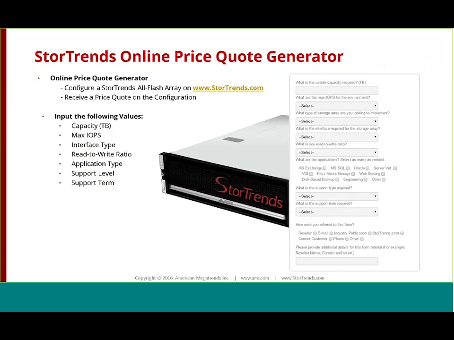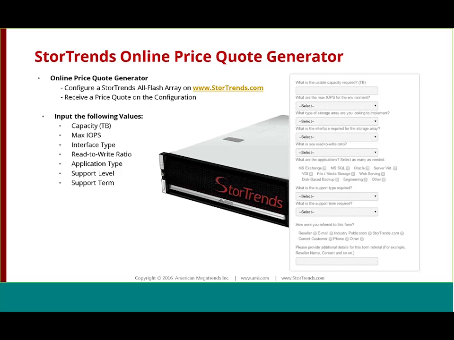All right, so if you're sitting here looking at this and you say, okay, I don't need 50 terabytes, I need 200 terabytes, or maybe I only need 2 terabytes, do you have a configuration for me? The answer is yes. We have over 300 configurations available. We also have an online price quote generator. You can find that at StorTrends.com.